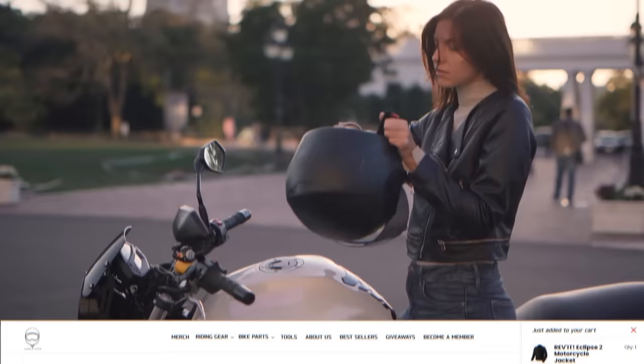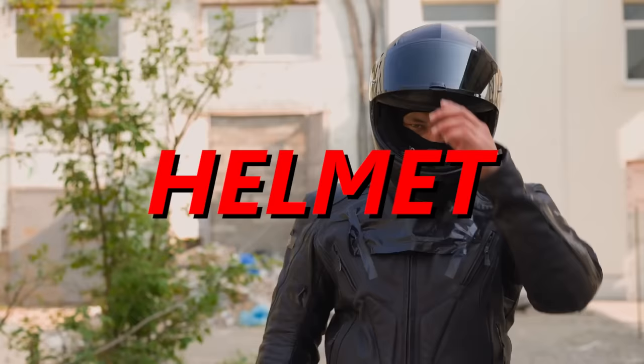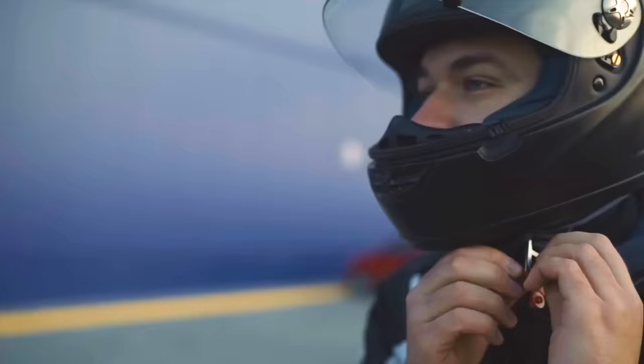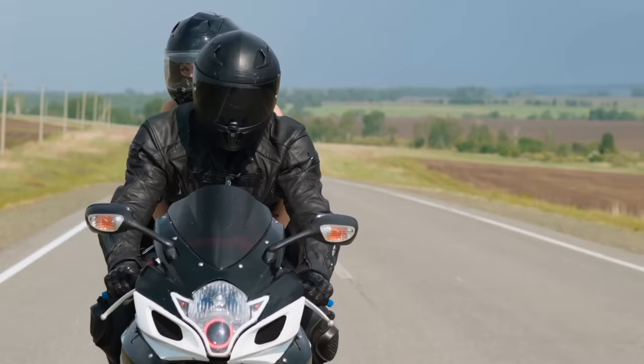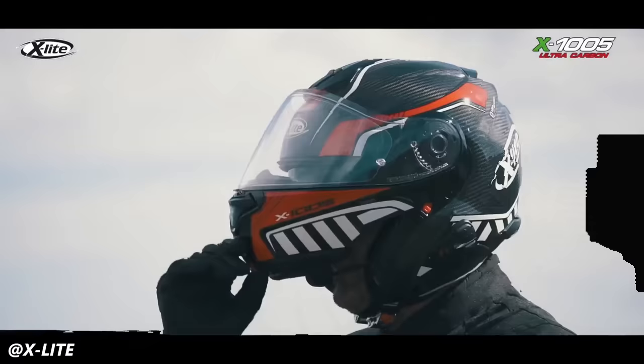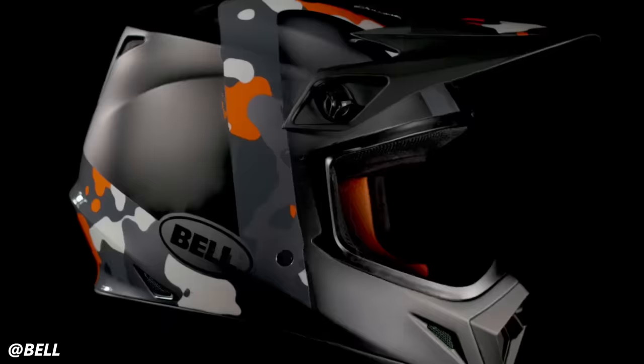When it comes to buying motorcycle gear, the piece that should come first and foremost is your helmet. Buying a helmet that is safe, comfortable, and fits your riding style may be a little more involved than you think, because not all helmets are created equal. The first decision you'll need to make when shopping for a helmet is determining which style is best suited for you and your style of riding. We always recommend a full face helmet — it provides the highest level of safeguard against potential impacts as well as shields from weather and wind.